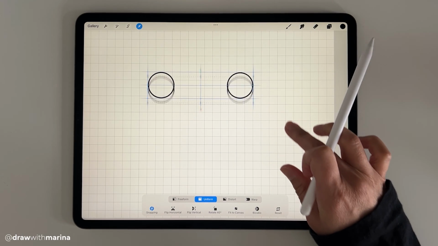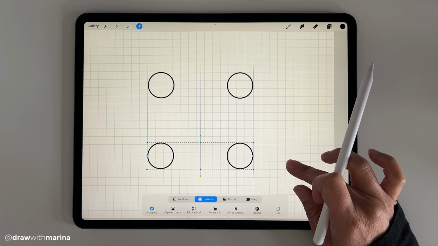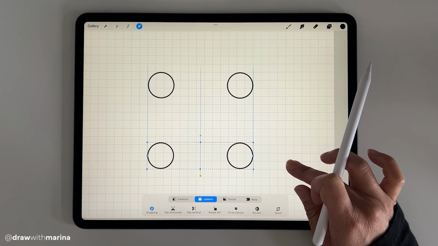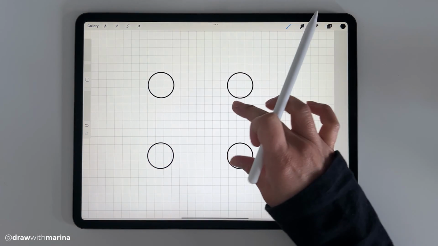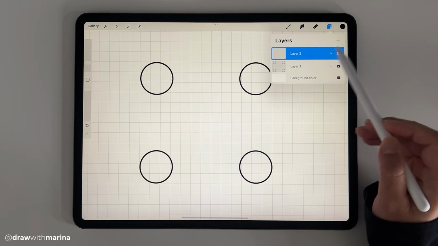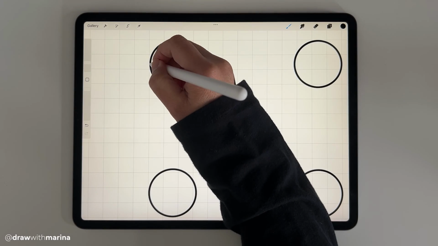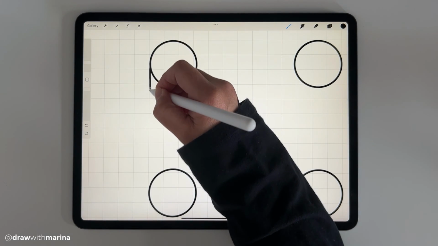Go back to the arrow tool. Then we're just going to shift the circles down depending on how big you want your rounded shape to be. So let's just say right there. Then I'm going to merge this down again. And I'm going to create a new layer, only because if I make a mistake, I don't have to start from scratch. So I've got my monoline brush still, and then I'm going to draw a straight line.